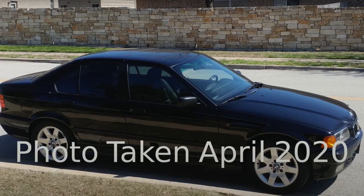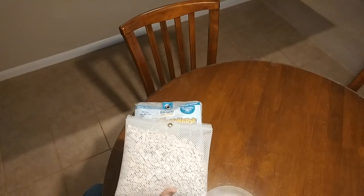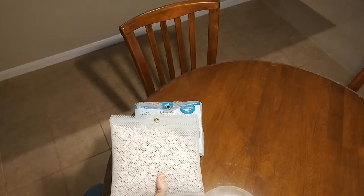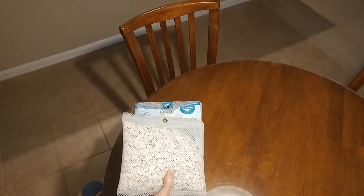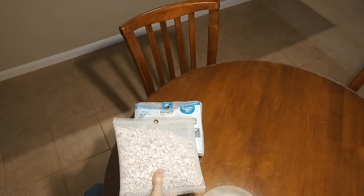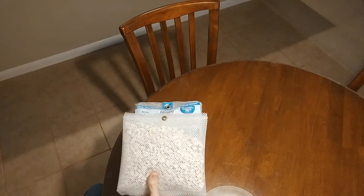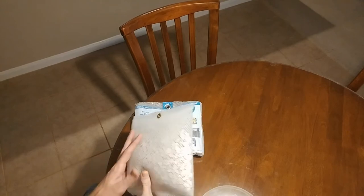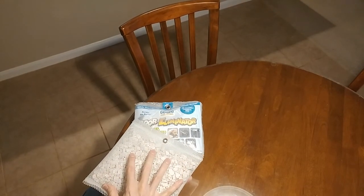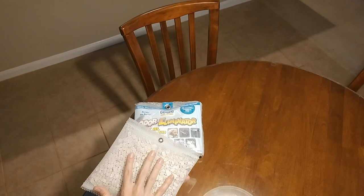The car's almost 30 years old and when people get in it, they'll comment that it smells nice and fresh. How is that possible? Because I've had this thing in there for the last 16 years. I got this from Giro's Garage and it has been absolutely fantastic. All I do is take it out, hose it down, and leave it in the sun once a year. It completely recharges the lava rock and captures the bad odor. It's just amazing how well it has worked.